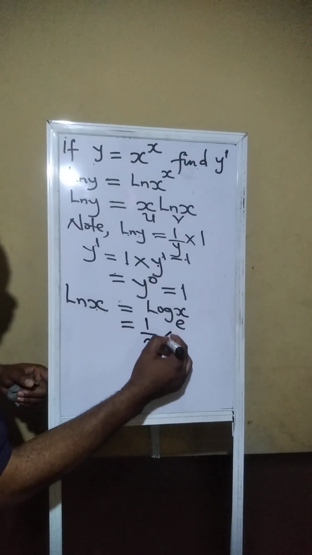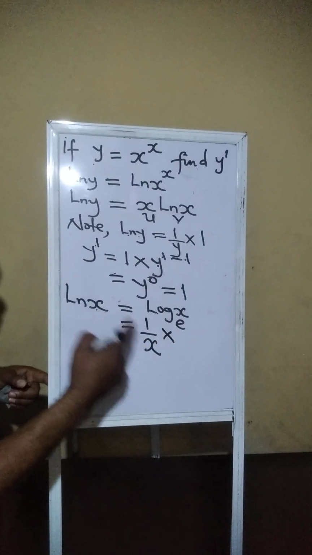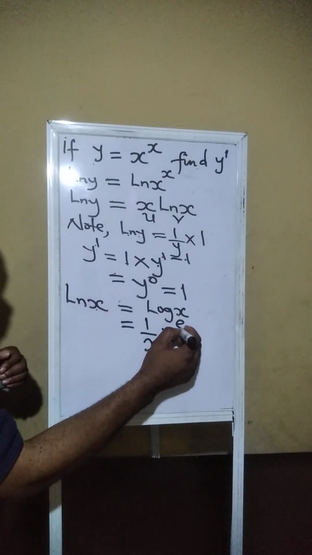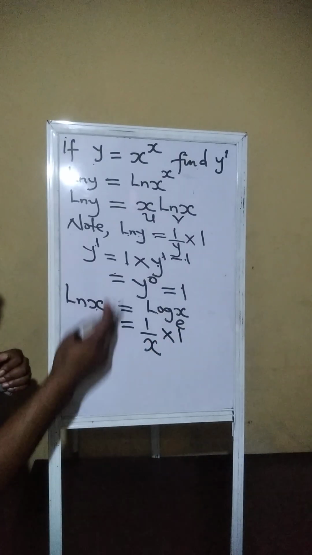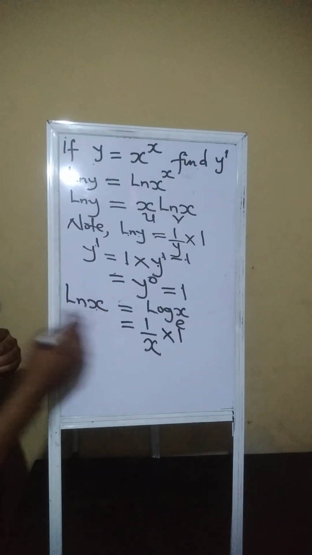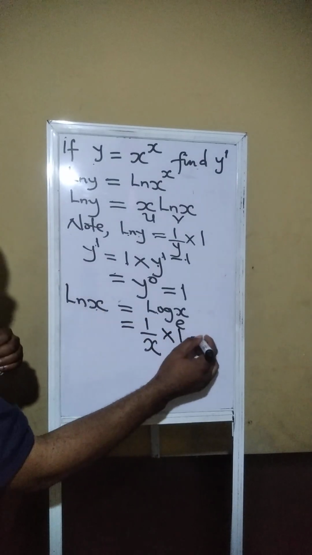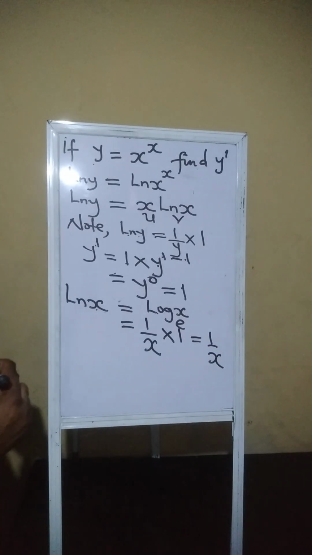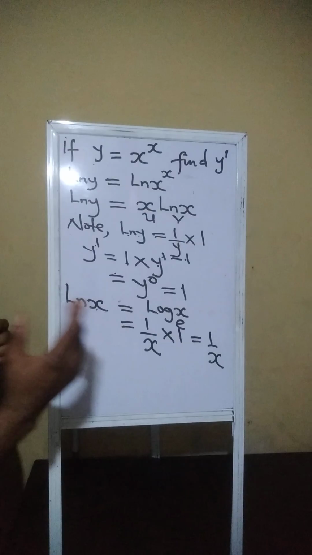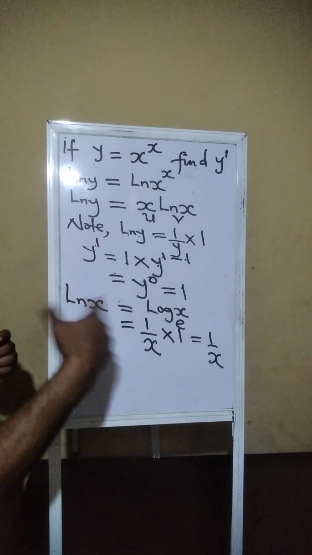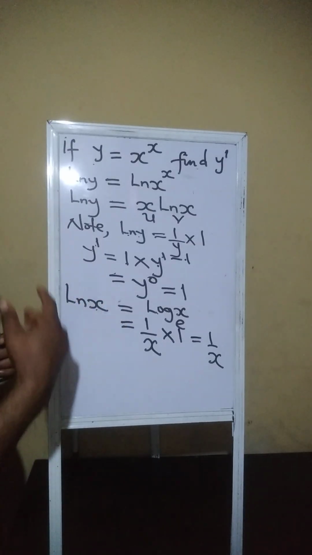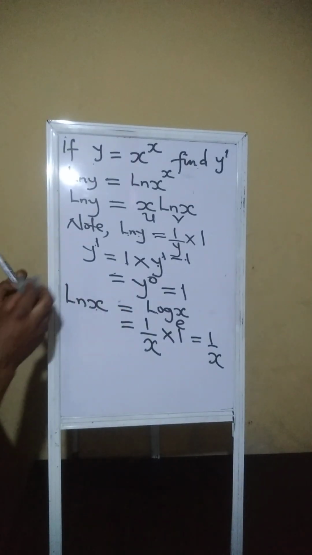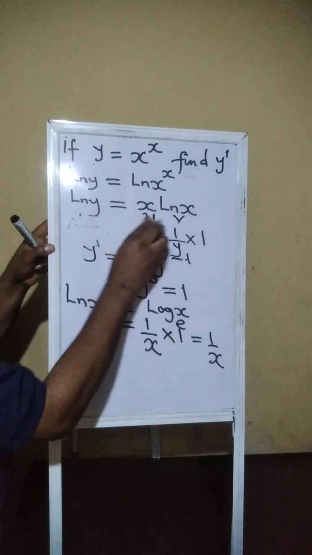Then after that you multiply. The next thing you are going to do is to differentiate x. What will it give you? I've told you before, it will give you 1, just like what happens to y. At the end, 1 times 1 will give me 1 all over x. This is exactly how to differentiate a natural log. We call it natural log, or log exponential, or ln x. Now can we move? We are watching.